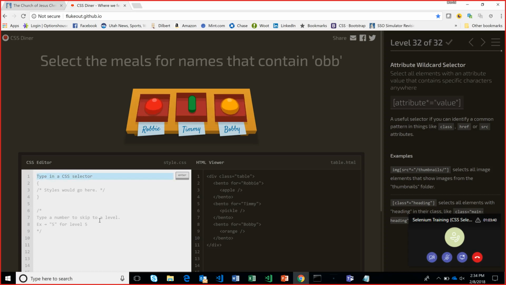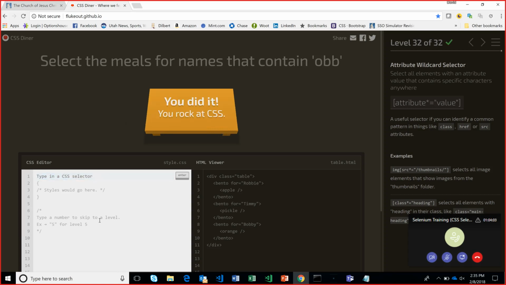And last one, level 32. We've almost completed it. We got Robbie and Bobby. Yeah, the OBB. Yes, one left today. I have succeeded, let's say, programmer. Okay, OBB. But I want to see anything that has that in it. So I would do that. Wait, where did you put the star? Yeah, you have to do it before equals. So it's for, star, then equals, and then OBB.